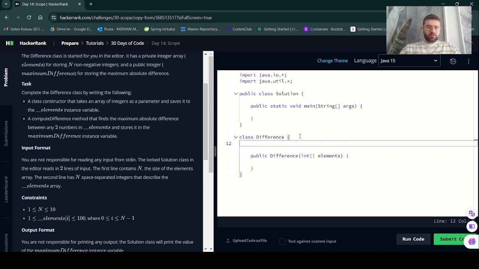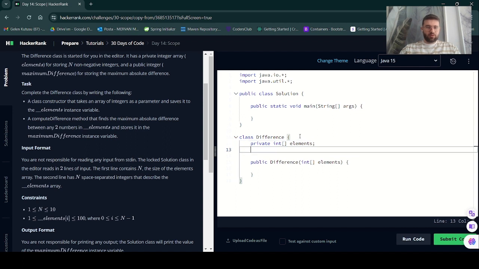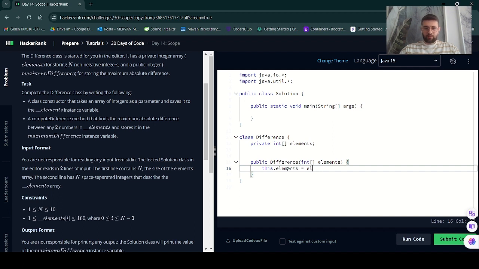So the variable we need to provide is the elements array. Right, so we are going to make it equal our local element and the parameter element.